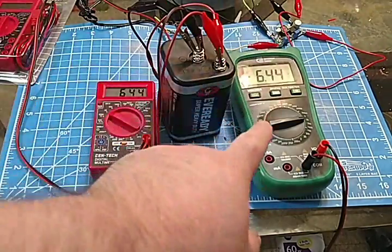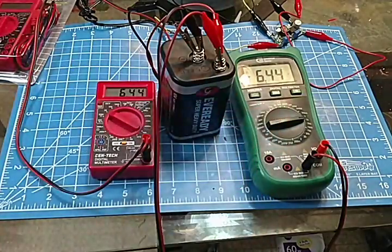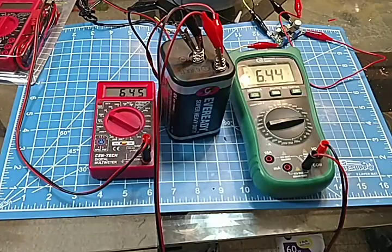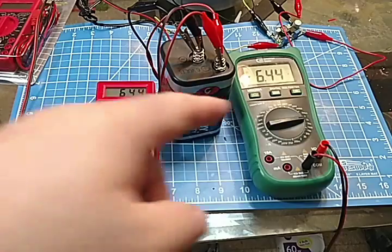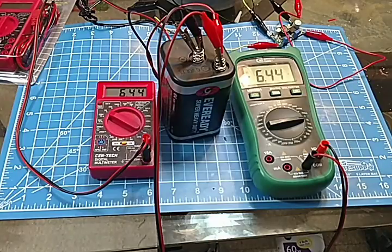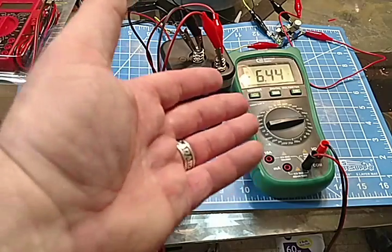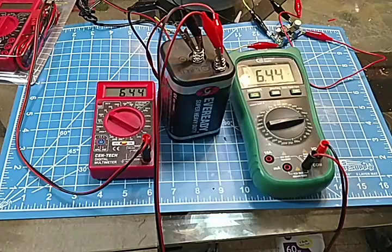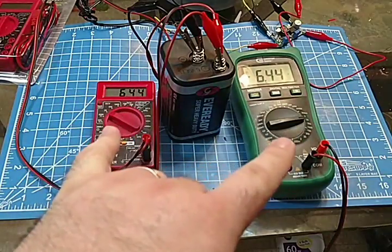Years ago I bought this $30 Harbor Freight multimeter because I thought the free one wouldn't cut it for regular household use. I spent that $30 and I really hate this multimeter — it's big, it's bulky, it's not very accurate. I do have friends with Flukes and I've tested against them, and it's fine for general use, but when it comes to real accuracy it's not there. Neither of them are, really — they're equally inaccurate.